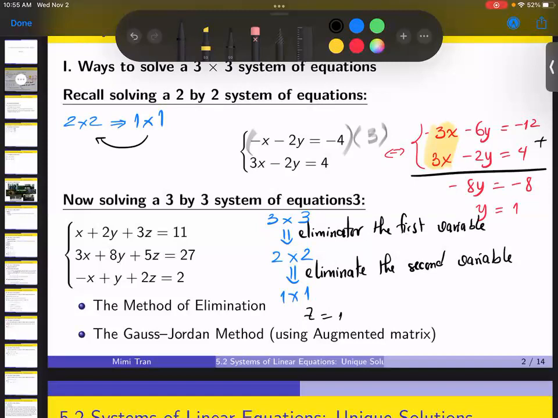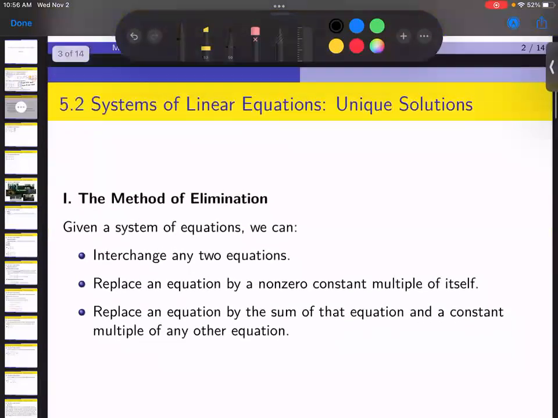So once you have the 1 by 1, you plug into the 2 by 2, and then now you have x and y, or x and z, I'm sorry, z and y, or z and x. And then once you have two variables, you pick one of the equations here, and you plug it back. So that's the process. I know it's a little abstract at first, but let's take a look at the problem.